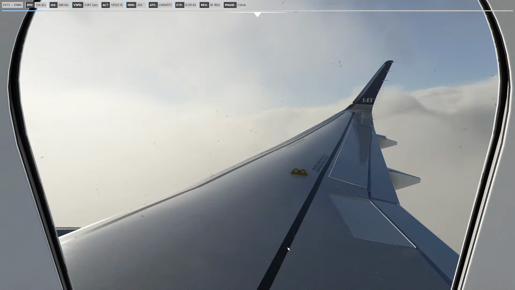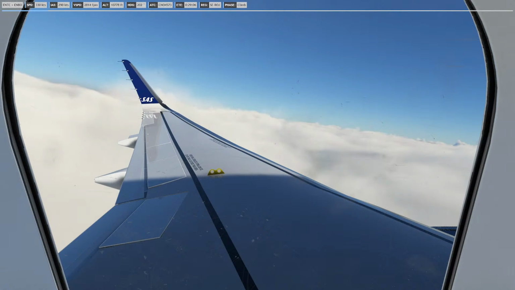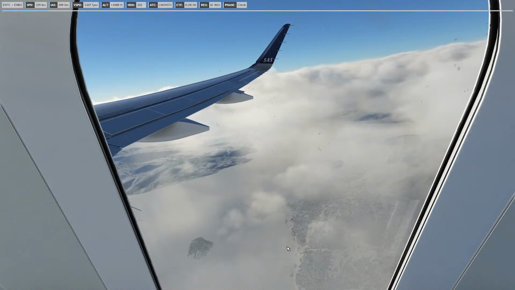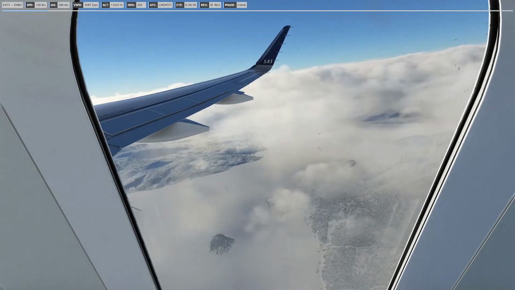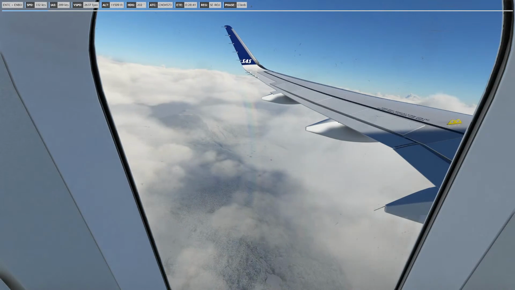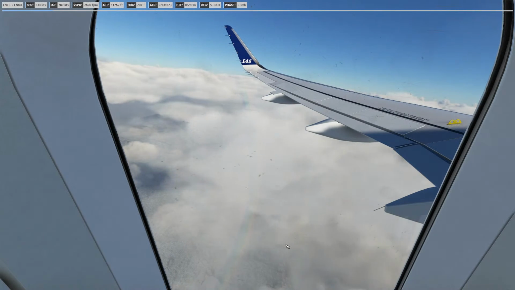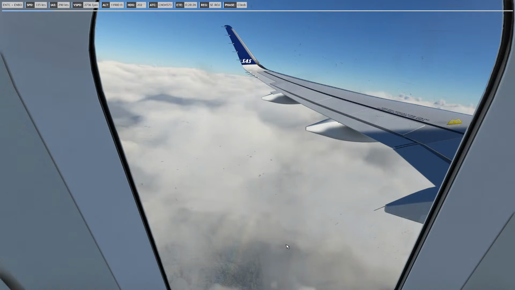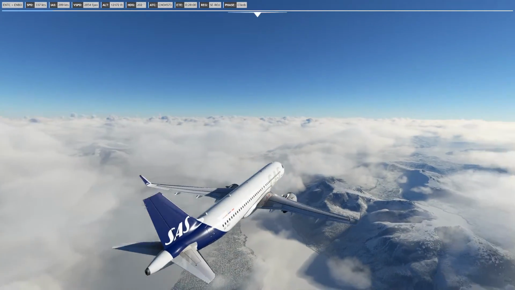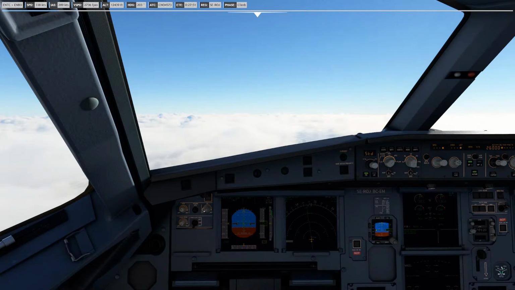Just check this out. Beautiful wing view there. You have to really adore the clouds. In Sim Update 9, things have really improved in this version of Microsoft Flight Simulator. This update has been mainly an update to address a lot of the issues. By the way, we used to always disable an on-screen optimization that no longer works. Just look at that. That is a beautiful looking scene.